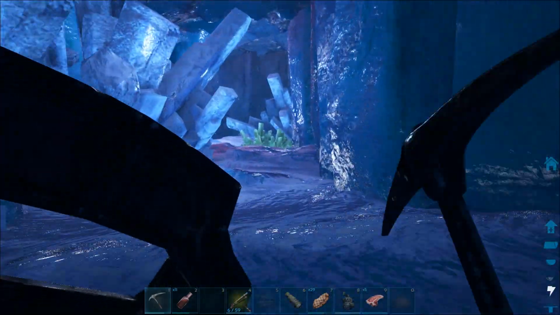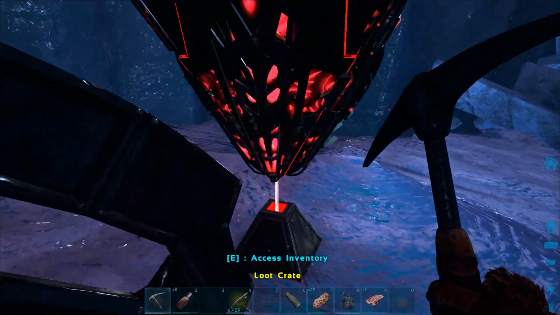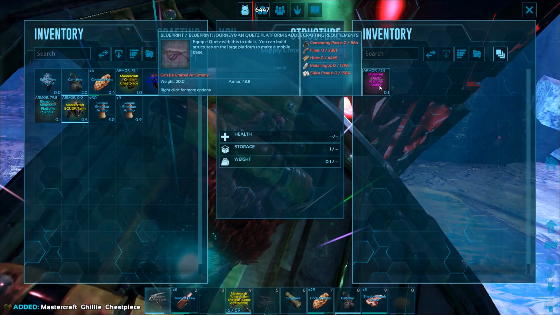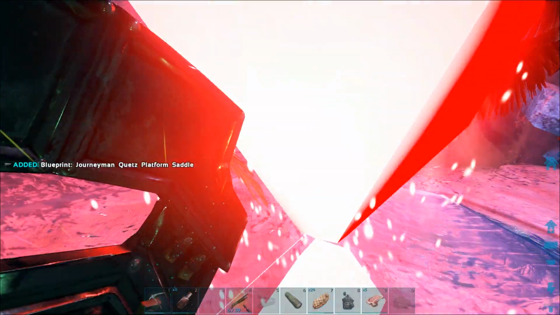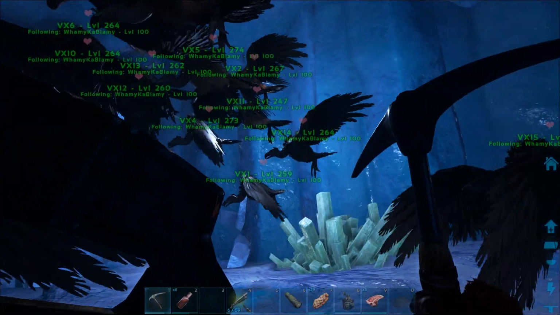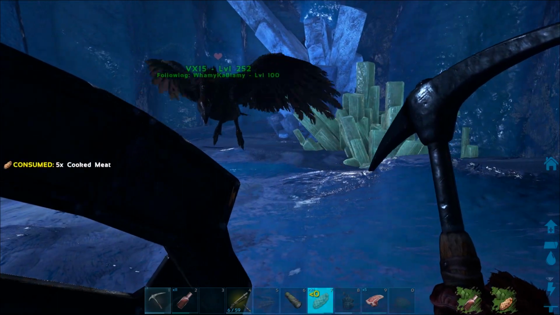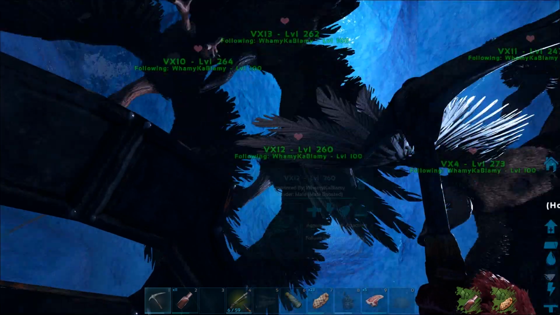Right, so in here is the second drop, and it is actually quite safe. It's incredibly safe. So, oh, master. And a blueprint for, oh, I'll have that. Oh, that's nice. Right, so this area here is actually very safe. I've never had a deathworm spawn in here. So this is a good place to stop and let your creatures regen health.